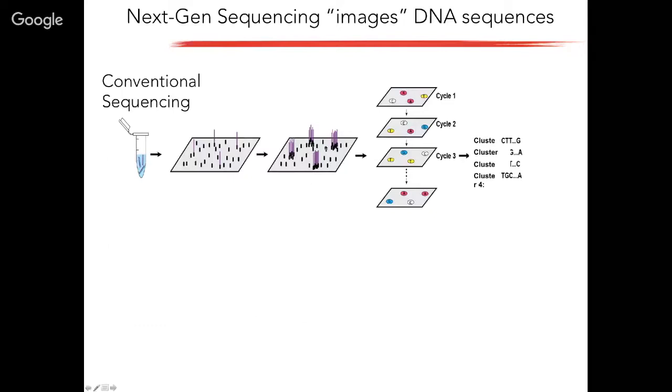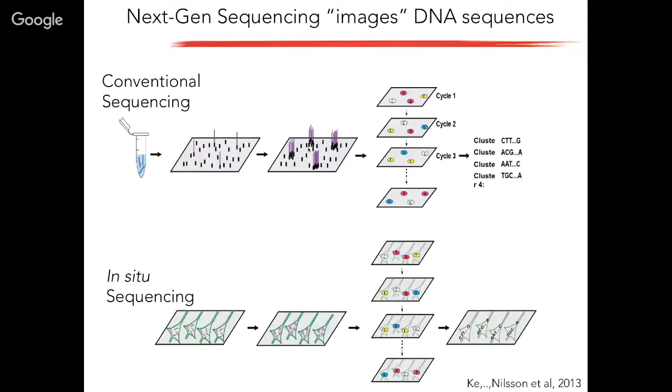And so the number of dots per picture represents the number of molecules that you're sequencing, and the number of cycles tells you the length of the DNA that you're able to get. So in this case, C, T, T, those are the first three bases, and then some dots. And typically these technologies can nowadays go up to several hundred nucleotides. So the key point here is that conventional high throughput next generation sequencing involves taking a picture.